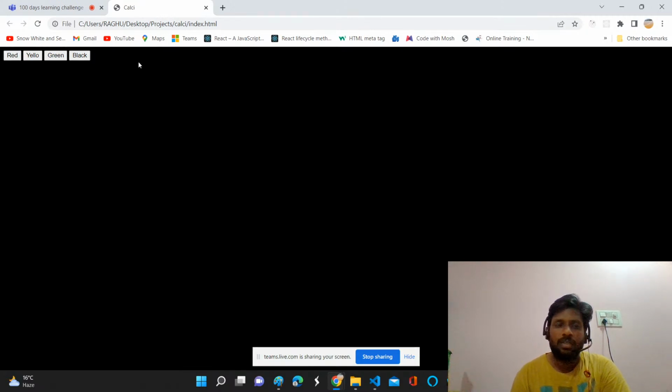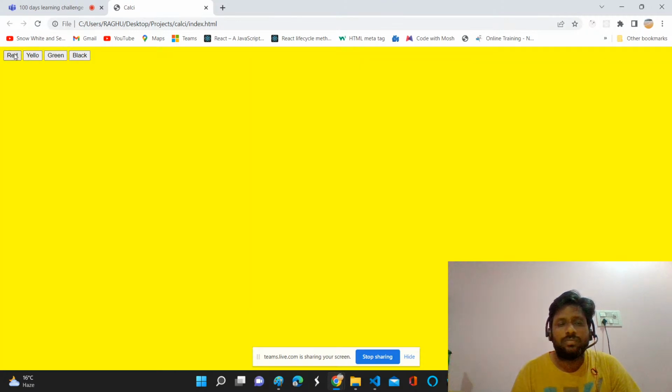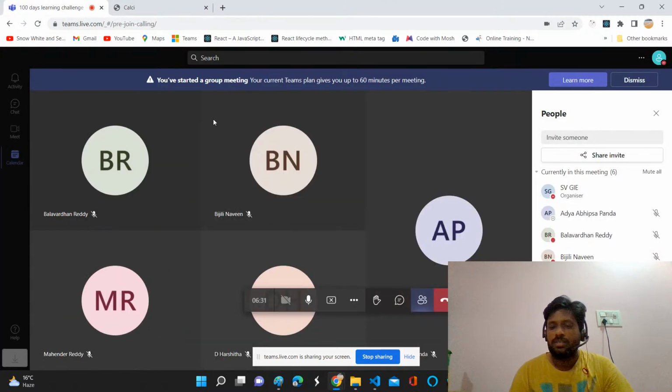In that way, we can add n number of buttons with different combinations of the colors, and even you can provide some background color for all the buttons also in the same way or opposite way. Okay, text color should be matching with the background color, and okay, this is fine actually. This is very simple. Yellow and red. Okay, are you ready? This is a simple project. So we should start with the basics only, then slowly we will enter into recreating Amazon, the biggest application in the world.